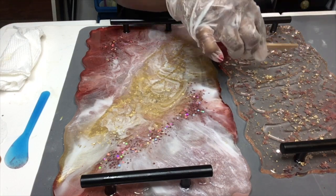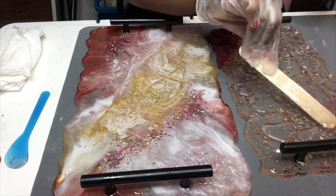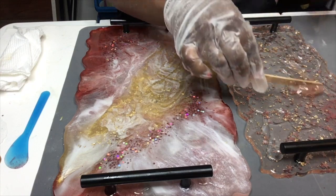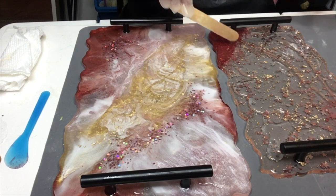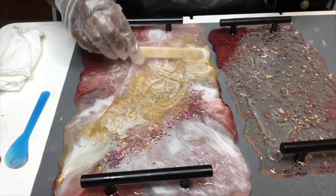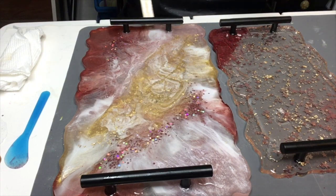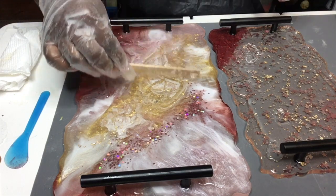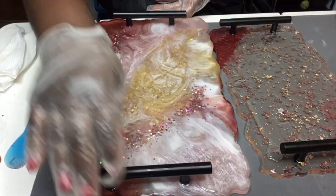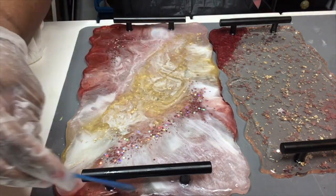So all I'm going to do is continue to pour resin on top of the layer to cover up the sanding, and it'll clear it out. And right now it's smoothing it out as well, because I've sanded the surface really well. Just going to continue pouring the resin and making sure I'm in the corners. And the resin will level out. It will level out to the sides. I'm just lifting the tray to make it flow a little bit better.